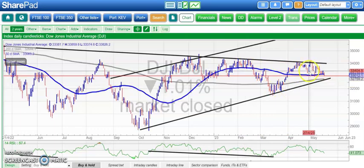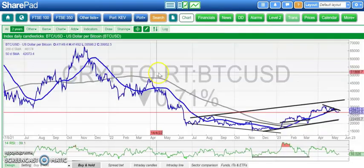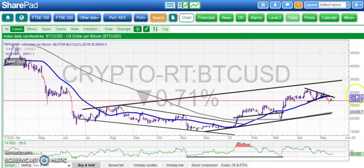That inverted head and shoulders is now looking as though it's almost been broken, but maybe we're a day away from finding out exactly where we are in terms of the charting pattern there. Moving along to Bitcoin, and also a bit of a lazy price action situation, 26,700 there for March as the support. We sort of probed below that and tried to hold above that, but it looks as though, again, this may be a market that needs to actually break down a bit more, maybe 25,000 and August to February's resistance, before we can actually break up again.